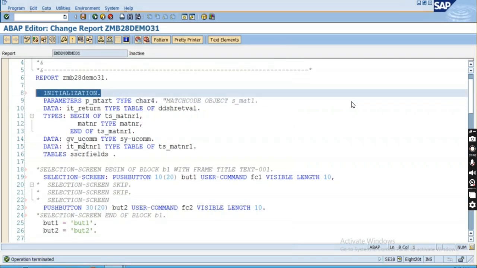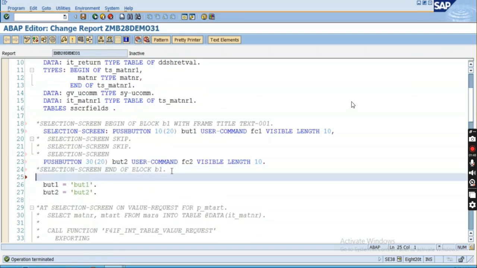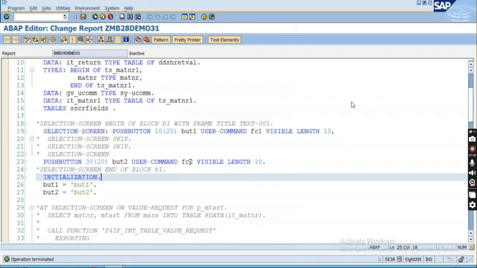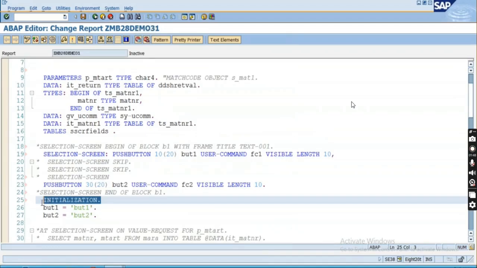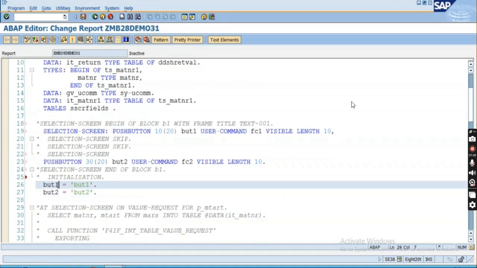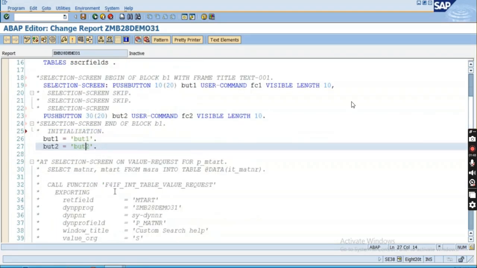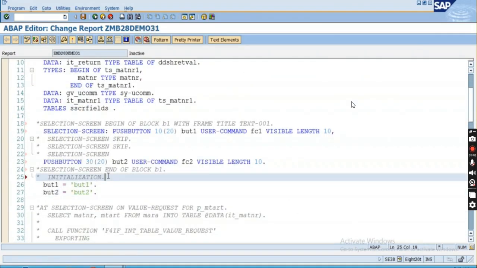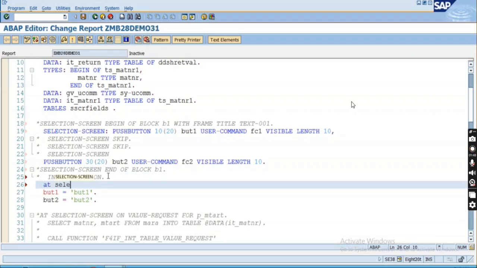Yeah. Like you said, there is that event issue only. I think so. Event only is making the issue. Yeah, some event problem is there. So event based initialization I'm using over here. If suppose we are going to use button 1, button 2, it is there at selection screen. Suppose if I'm writing this one under the at selection screen output. Yeah, no. Will it work?